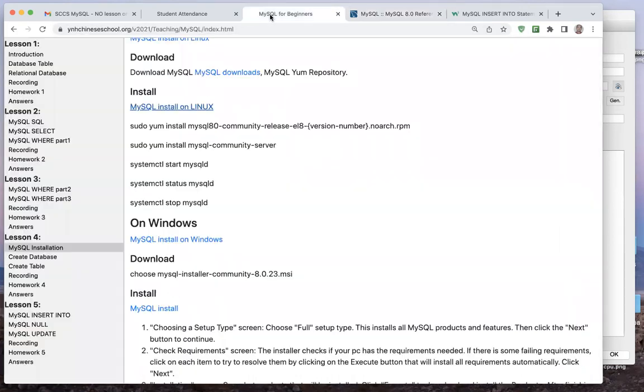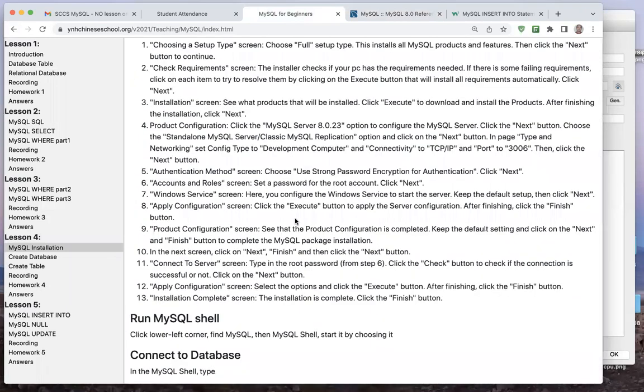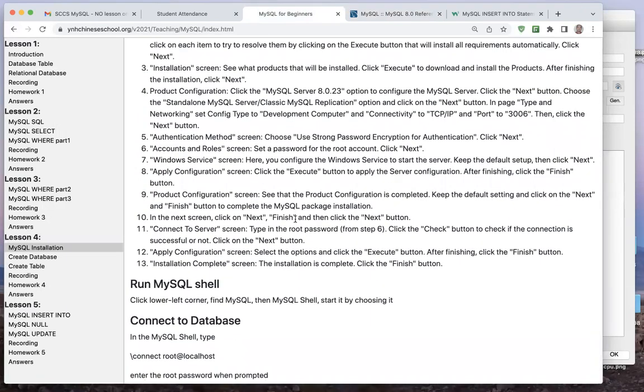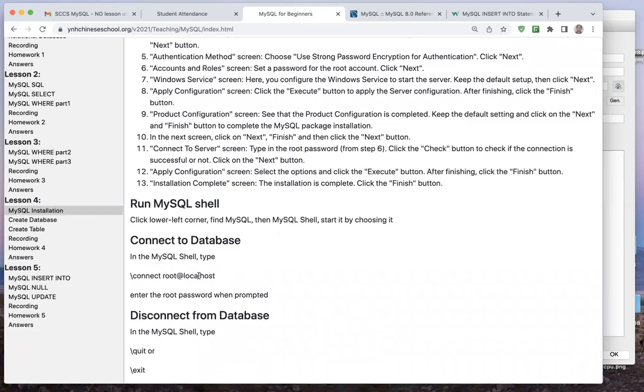Okay, for Windows we did that, and if you missed it, you can watch the recording if you need to review. Eventually we had the server running. We connected to this server, and then we went to the SQL mode, and we created a database, and we added a table to that test database.